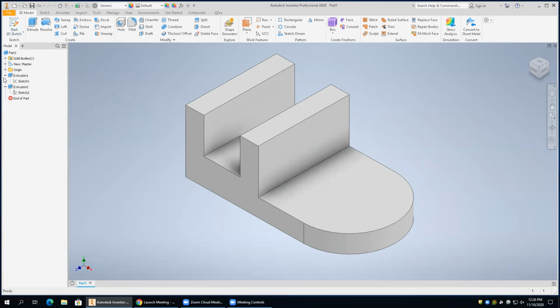Okay, so that's the really cool part, and that's what we're looking at in this CSG tree concept. Okay, so let's look at how we can rename features. If you go to extrusion 1 and double click the word slowly, it'll open up like that. I'm going to rename extrusion 1 to base, so instead of just calling it extrusion 1, that's my base. And I'm going to come down to extrusion 2, and call that my circular end.